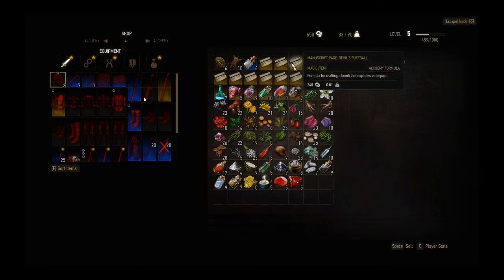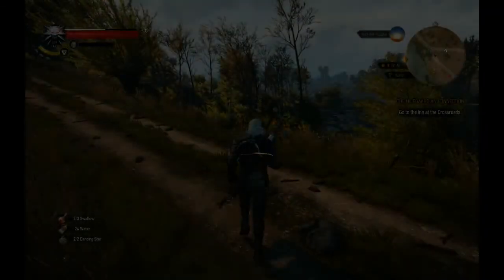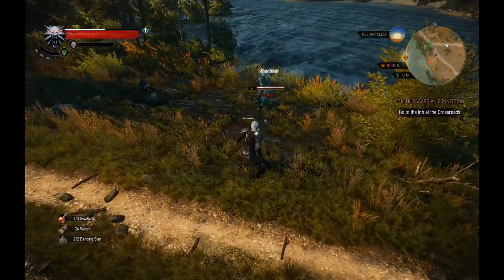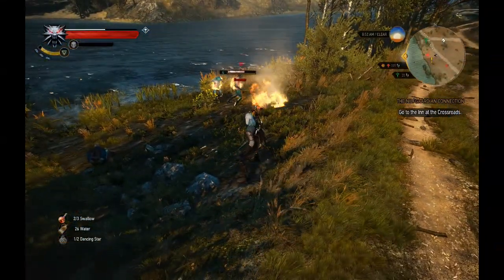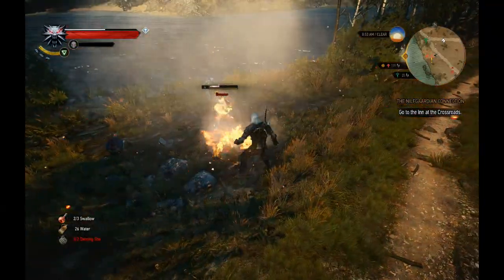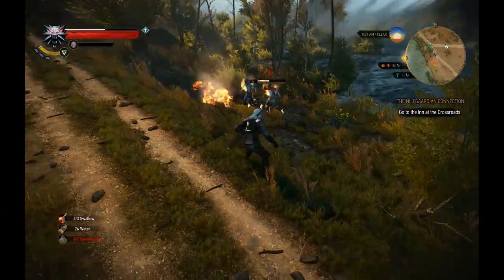There we go, Dancing Star, lovely. I'll just show you what the damage is like from the basic version of this bomb. It's not as impressive, but still effective. The only time when Dancing Star isn't really effective is against things like gargoyles or elementals. And obviously especially against a fire elemental, because that would just be stupid.